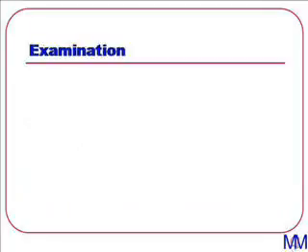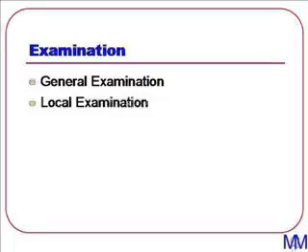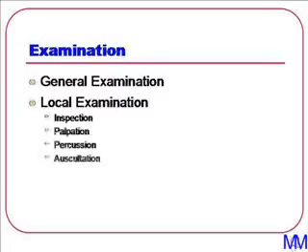After taking a history, examination follows, and after gaining consent, washing our hands and checking for any pain, we begin by assessing the patient as a whole and for any systemic upset, but then we focus on performing a local examination of the system involved in the presenting complaint. This always consists of an inspection, followed by palpation, percussion, and auscultation in that order.